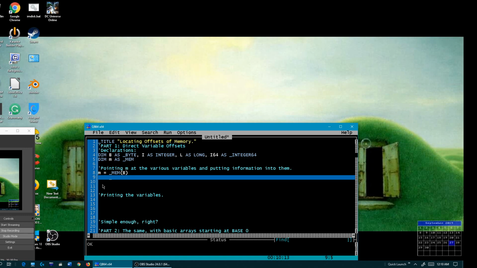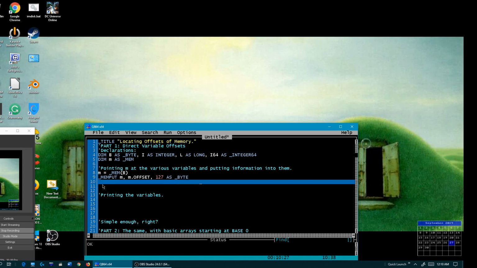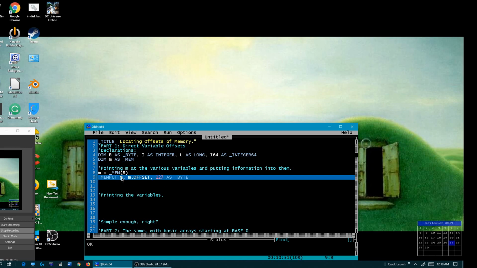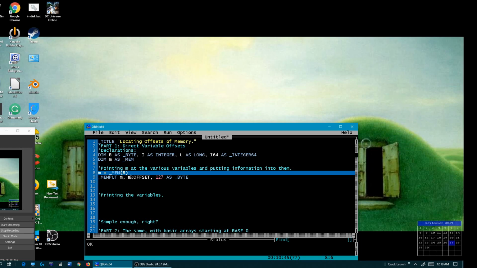And if we want to put a value into B, that's all it is to it. I'm putting into my mem block M at the starting offset, M dot offset. Remember, M dot offset is one of those things that the mem command generates for us.